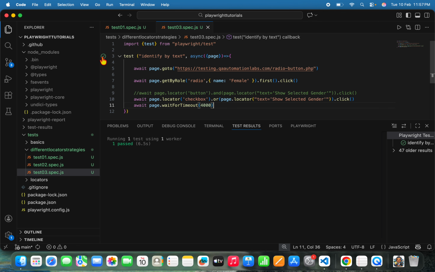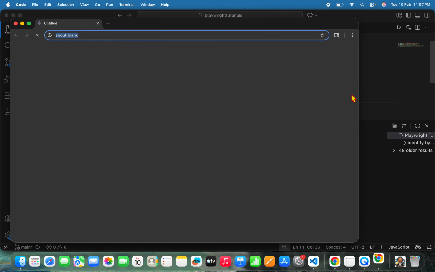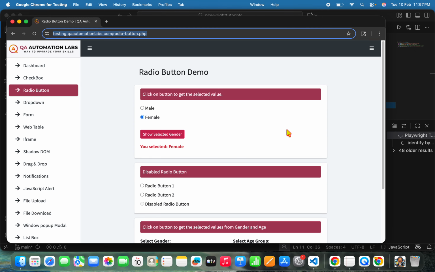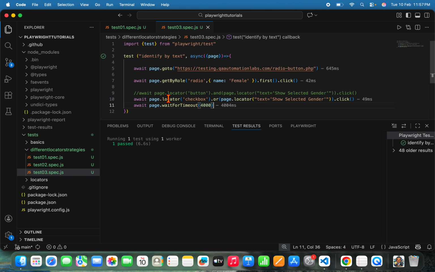Okay, let me play this. Yeah, you see that it has already performed the operation. The reason is this locator is not there on the screen, so it is next looking for the OR, this locator. What would have happened if I say AND here?